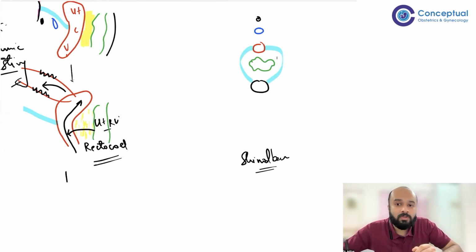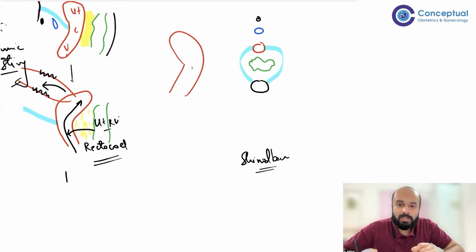And secondly, this was a posterior sling. So the anteversion of the uterus was getting maintained. So if this was my uterus, the anteversion was getting retained because it was a posterior sling like this. Hence, the fertility was also not affected. It didn't move with coughing, obesity, and pregnancy. And it was a good surgery, but there was one small problem.